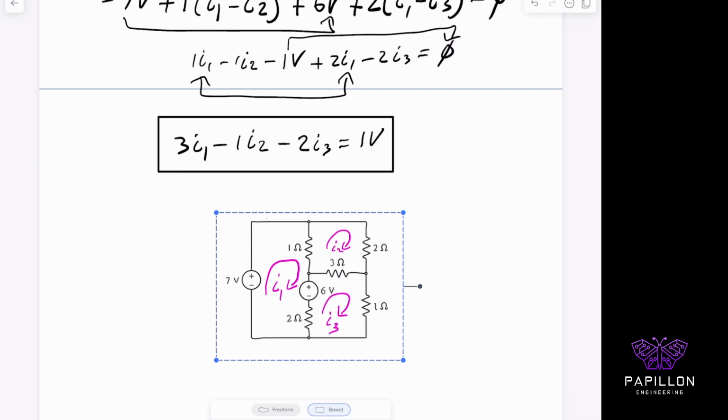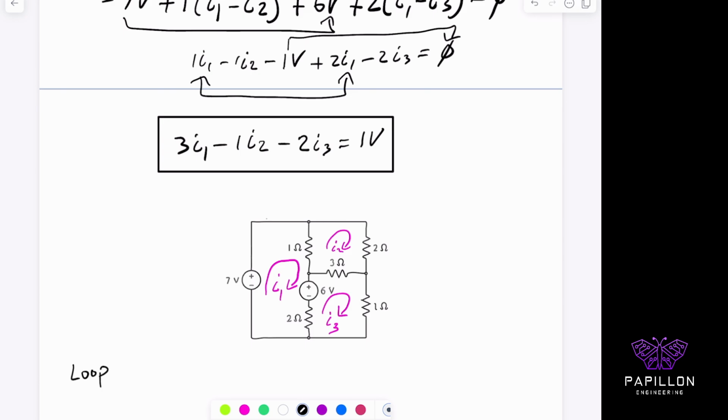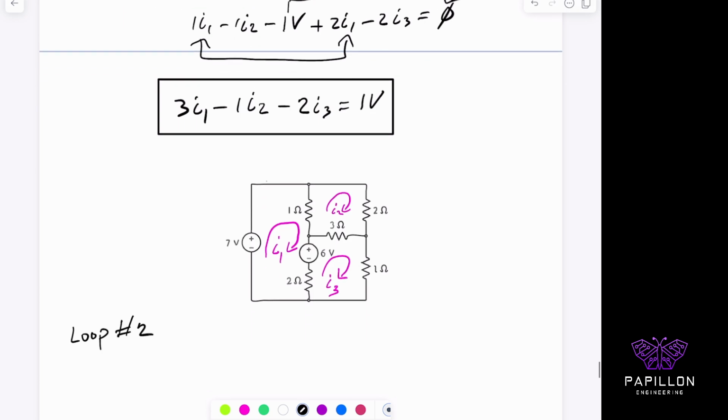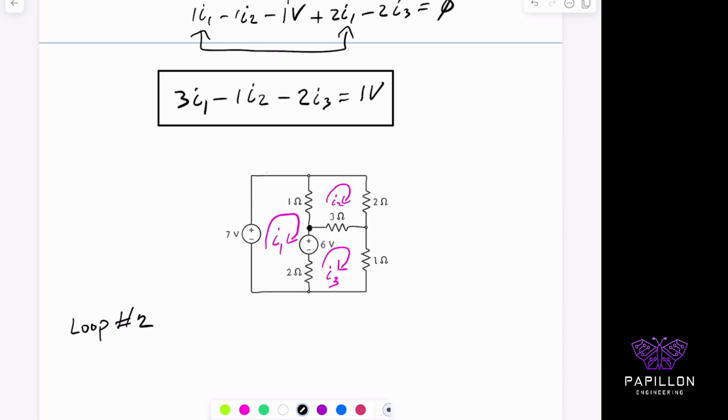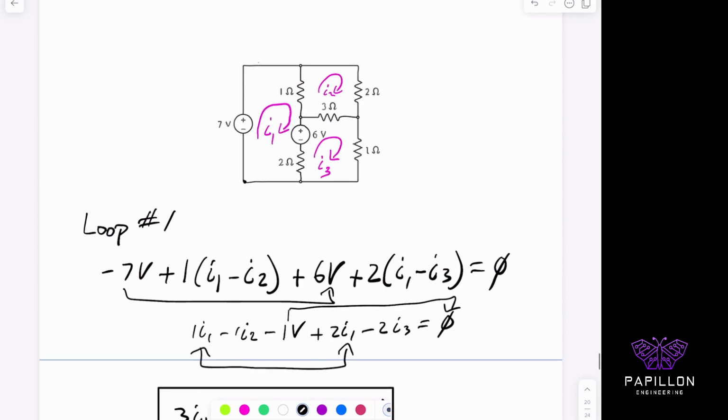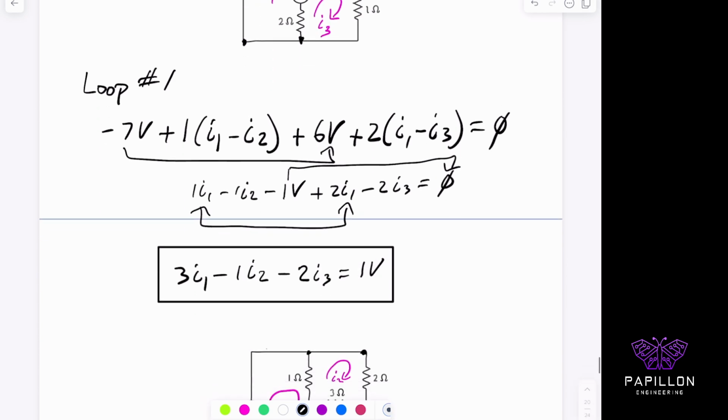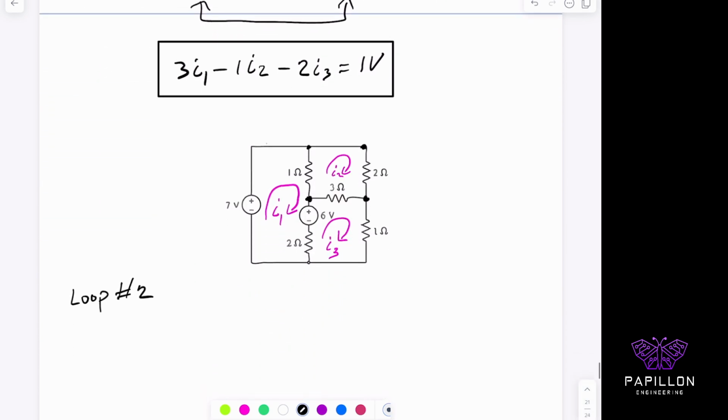So now for loop 2, I'm going to do the same. So I'm in loop 2. I like to start, say, here, here, here, and here. And of course, in the previous problem it wasn't obvious, I was doing this. I'm just going around this entire thing. Okay, all right, so for loop 2, I'm in loop 2 now.